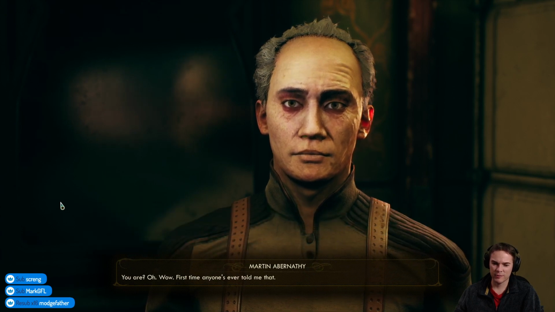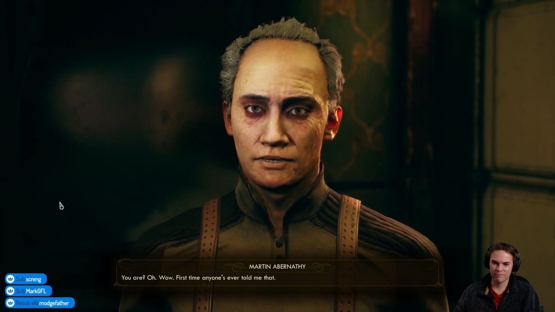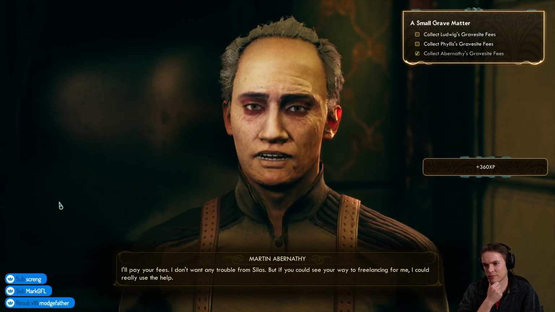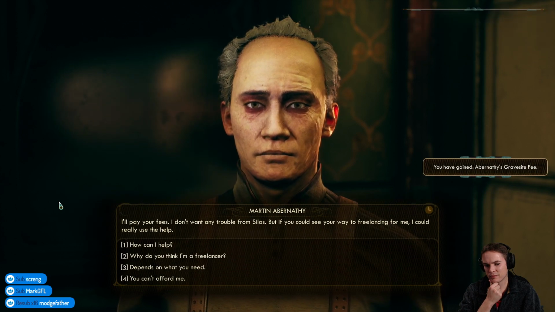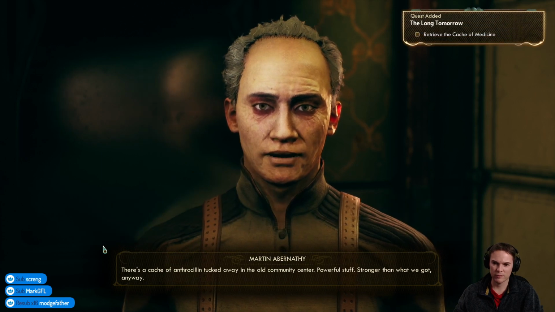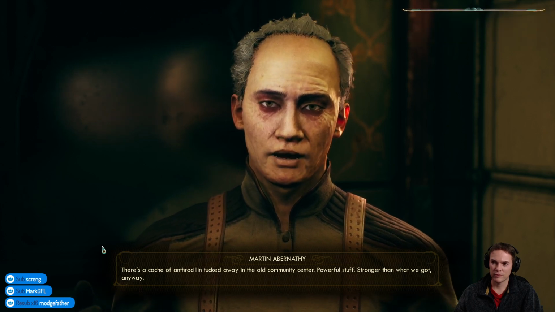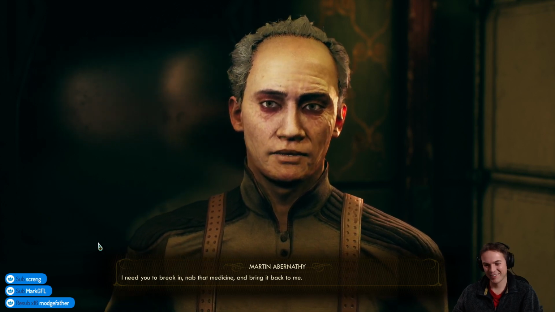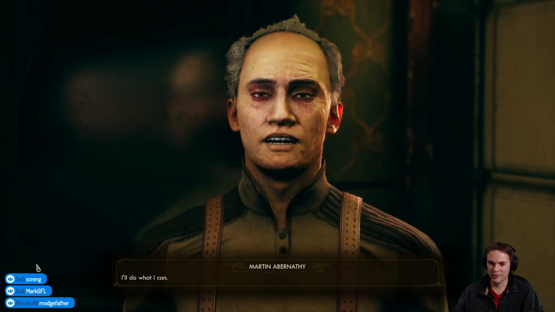I'm sorry to hear that. You are? Oh, wow. First time anyone's ever told me that. I'm Captain Jack Hawthorne. I don't want any trouble from Silas. But if you could see a way to freelancing for me, I could really use the help. Sure, yeah. How can I help? There's a cache of anthracillin tucked away in the old community center. Powerful stuff. Stronger than what we got, anyway. I need you to break in, nab that medicine, and bring it back to me. I'll do it. But not so fast. I've got some questions. I'll do what I can.